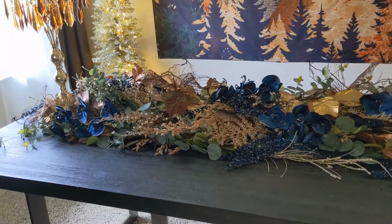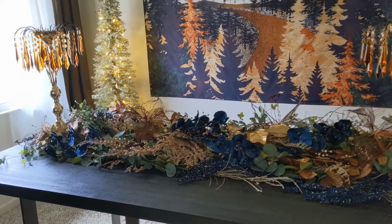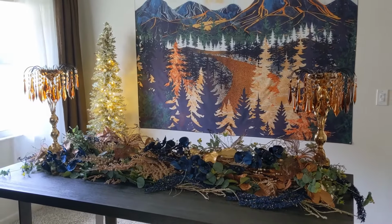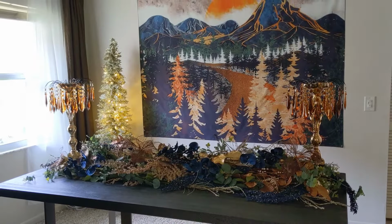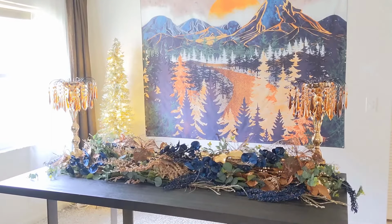Now this garland is currently being used on my table as a fancy table runner, essentially, in centerpiece, but it could equally just have been made for things like a photo backdrop, a wedding arch, and so much more. So I'll have some other videos linking for you guys to see how I reuse this garland in another setting.